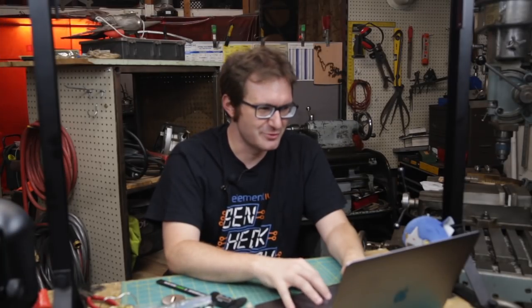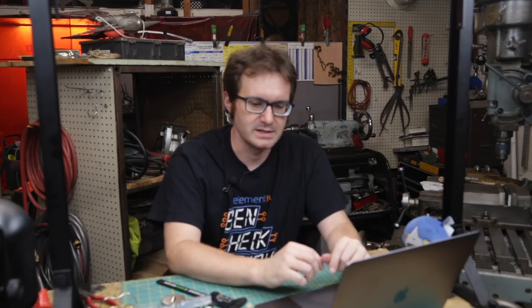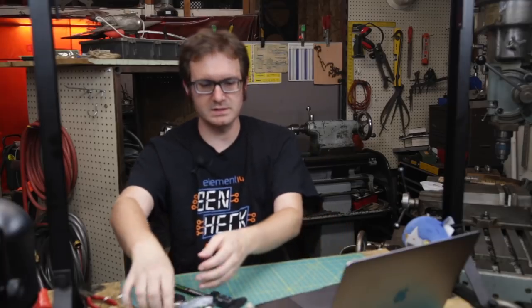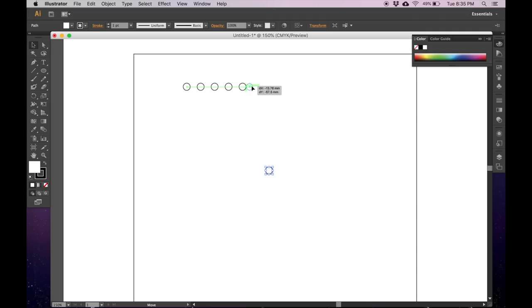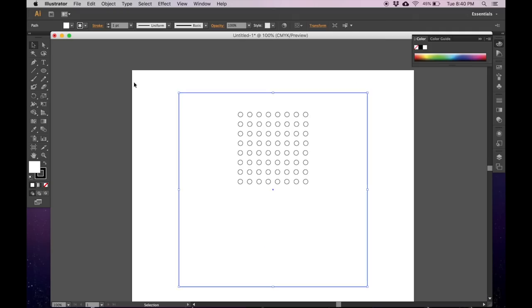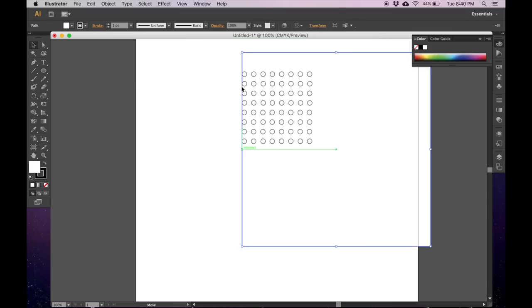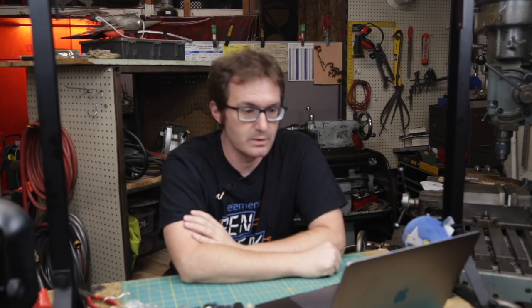I need to do some 2D design for the face of the matrix, you know, the LED matrix, and the part where all the different pieces are going to go. So I have a square, 200 by 200, and my LEDs are 0.7 millimeters. Yeah, so a 5 millimeter hole should do it. So I'm going to have a matrix of 64 LEDs. So I need the 5 millimeter holes with 5 millimeters in between. It'll be nice and evenly spaced. That should be it. We'll send this over to Plasma's lab and get this thing cut, and we will be able to, oh boy, it's going to be a lot of soldering.